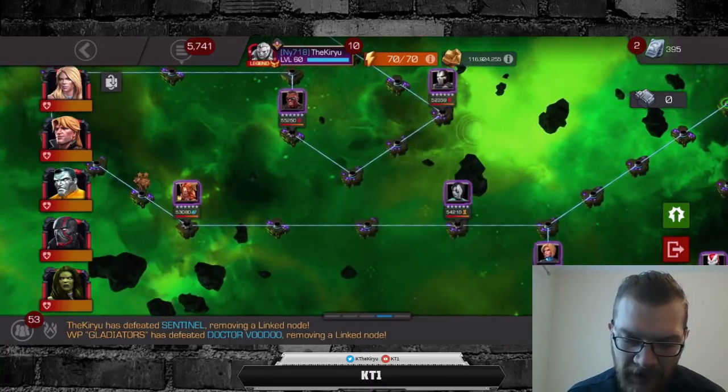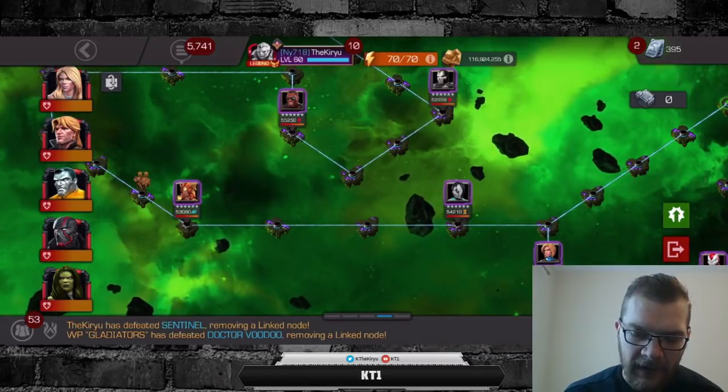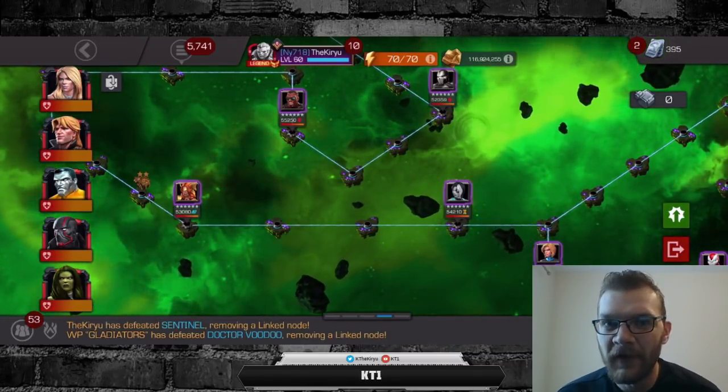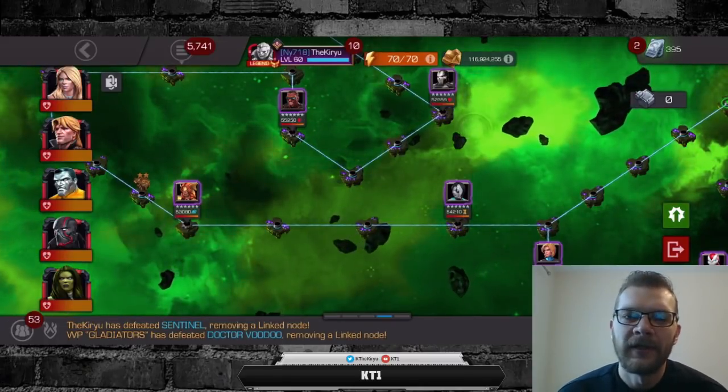The only difficult encounter on that path is the first fight, and that's Domino. And obviously big Domino is always annoying to fight. However, the fact that it's the first fight means that you can just go in and try a couple of times.